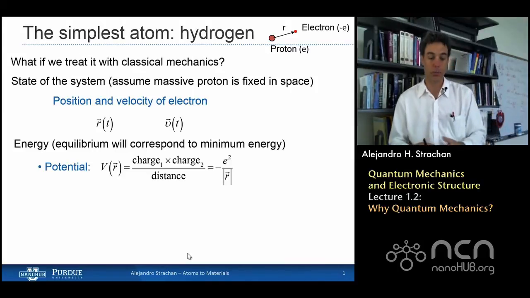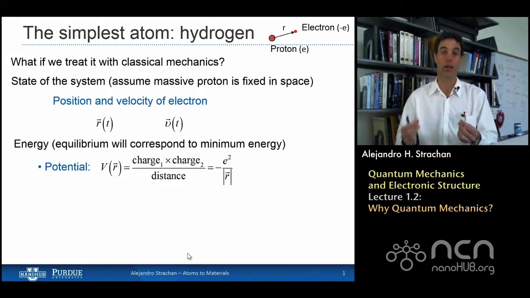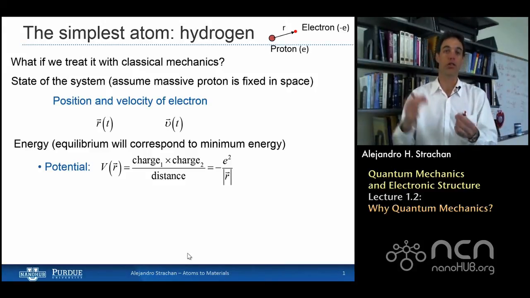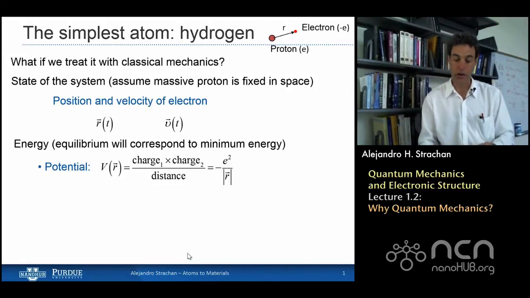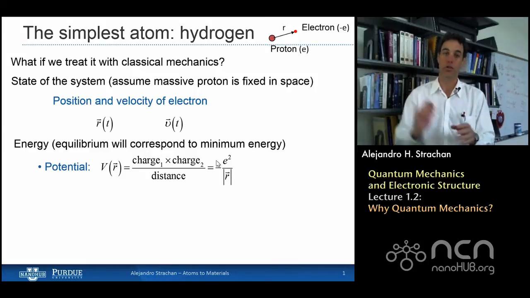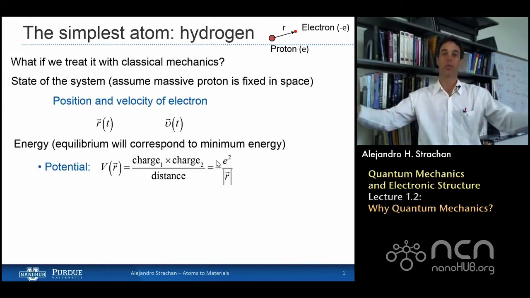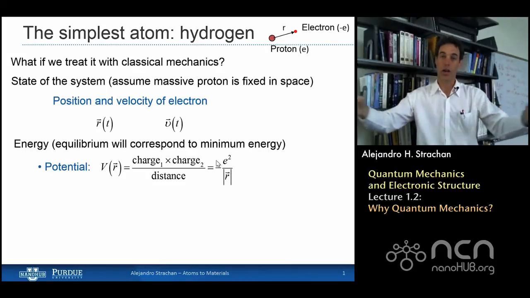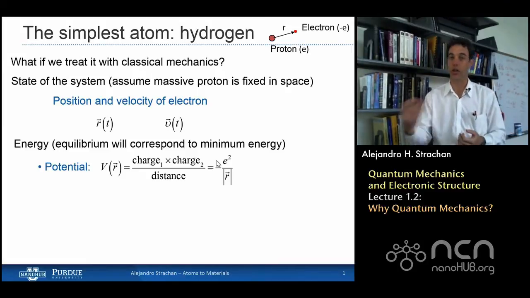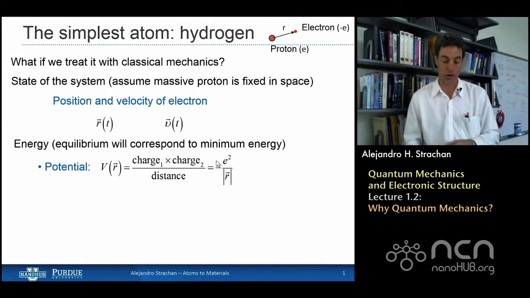There's a potential energy, and in the case of hydrogen, the potential energy is dominated by the electrostatic interactions, by the Coulomb interaction, and it depends on the separation distance between the proton and the electron, and it's written in this form. This is Coulomb's law. The energy is the charge of one particle times the charge of the other particle divided by the separation distance. So the magnitude of the energy decreases as you move away from each other. Now, in our case, the charge of the proton is plus E, the charge of the electron is negative E. So the energy has this form, negative E squared over R, over the separation distance.